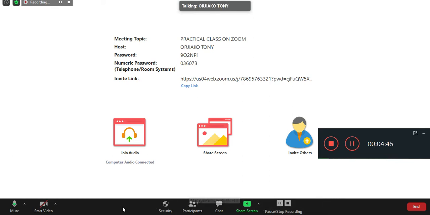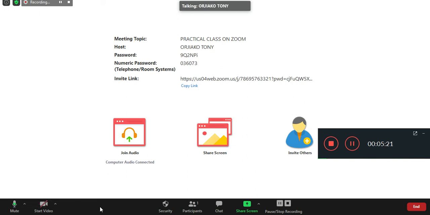Now once this appears, normally when you get into the meeting for the first time, if it is not well set up, you always set it to connect your microphone so that people could hear you immediately you get on board. But if your microphone is not connected, it will look like this. I'm going to show you how it's going to look, so you will not hear my voice when I do that. Hold on. It will look like this.